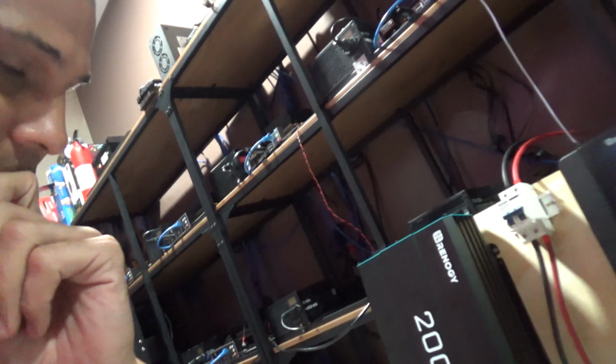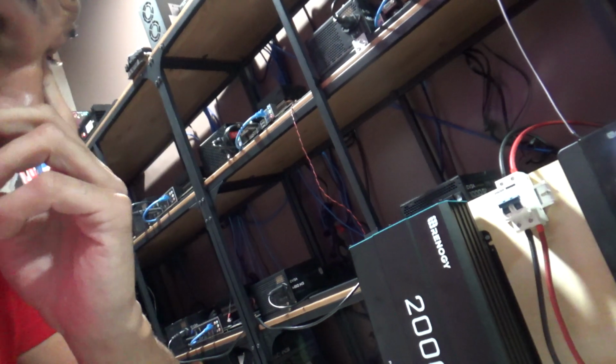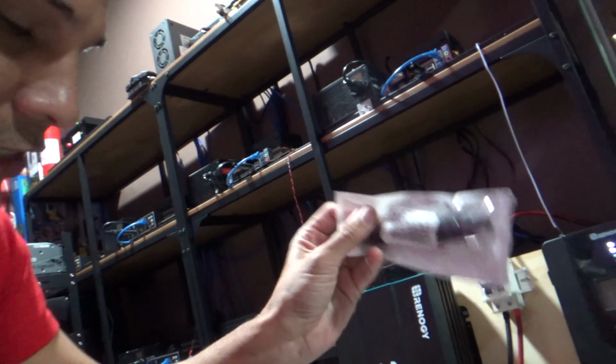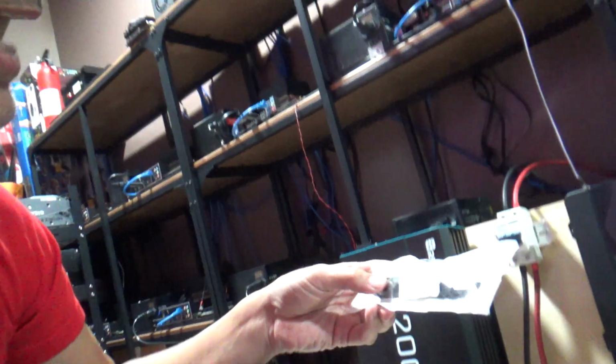All 4 of the panels in parallel. If I do that, that means I'm going to have to put a 10 amp fuse on each of those lines. So that's 4 10 amps. And then when they meet together, I'm putting a 30 amp fuse.